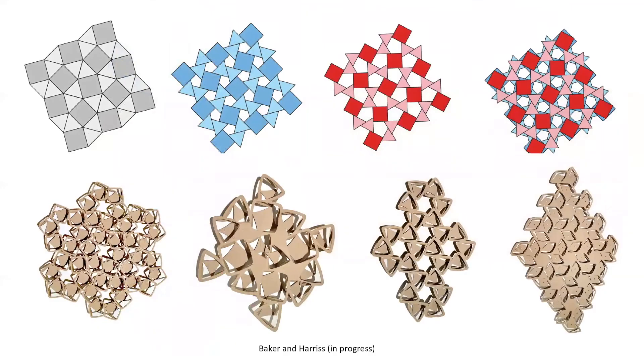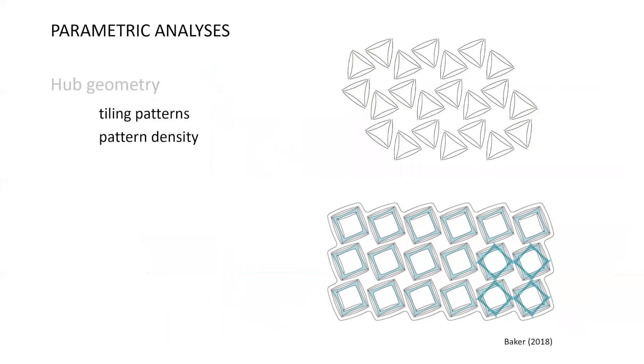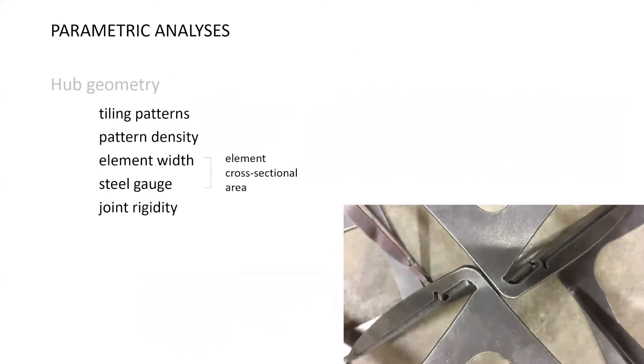And here we see that many other tiling patterns may be employed, and some target surface forms may actually lend themselves to better geometric and structural optimization. The hub and tiling geometry show us how the cuts and holes give kirigami the ability to significantly change the shape, and so a future parametric study could focus on this relationship between geometry and strength. The tiling patterns and their density are one aspect, but the cut patterns also determine element width and joint geometry or rigidity.